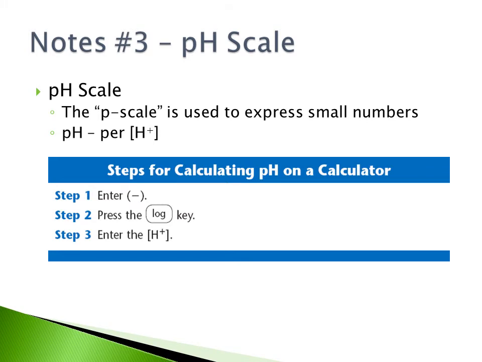So what is the pH scale? It actually just measures how much hydrogen ion content there is. And it works on this weird reverse kind of numbering. So the lower your pH number, the higher your amount of H+. So that's why acids are low on the pH scale and bases are high on the pH scale. 7 is considered neutral, and that's where we would find water.